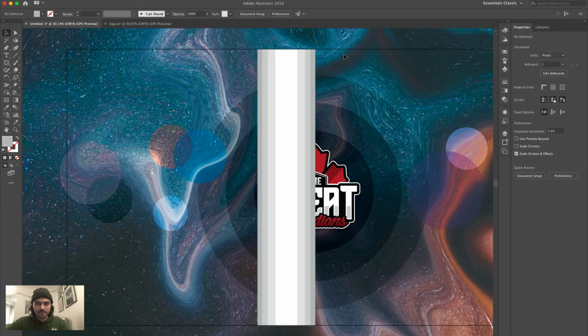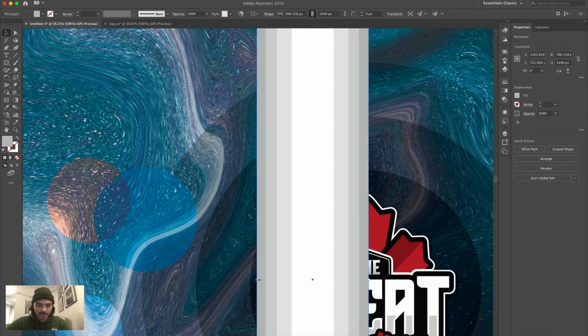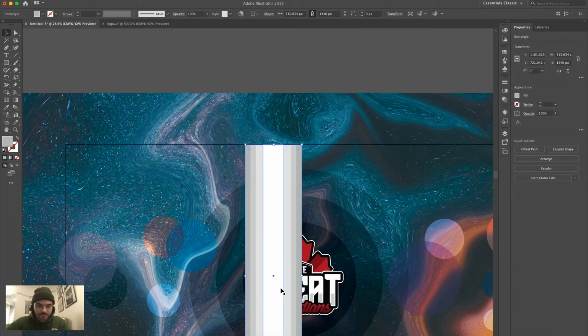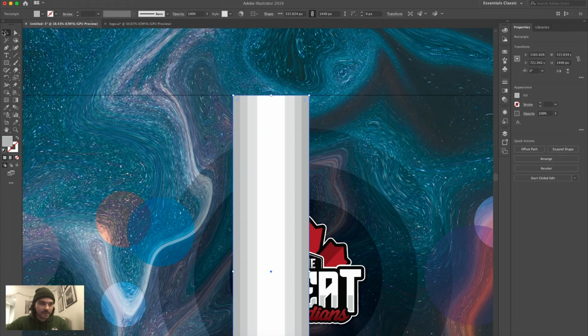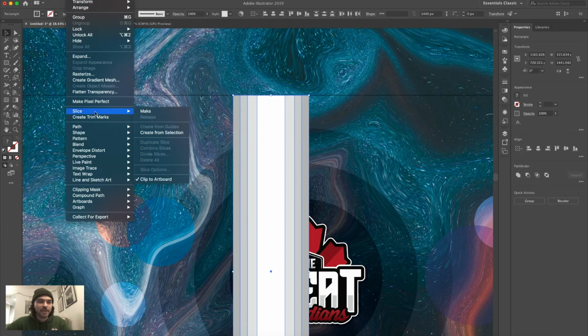I think this looks good, so we're going to adjust the outside a little bit, like that. This looks good. Let's select all of these by holding Shift and clicking, and go up to Object, Group.